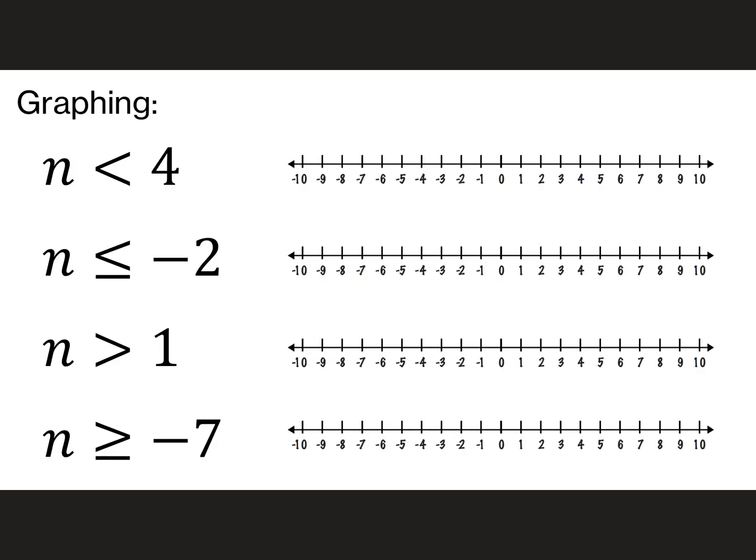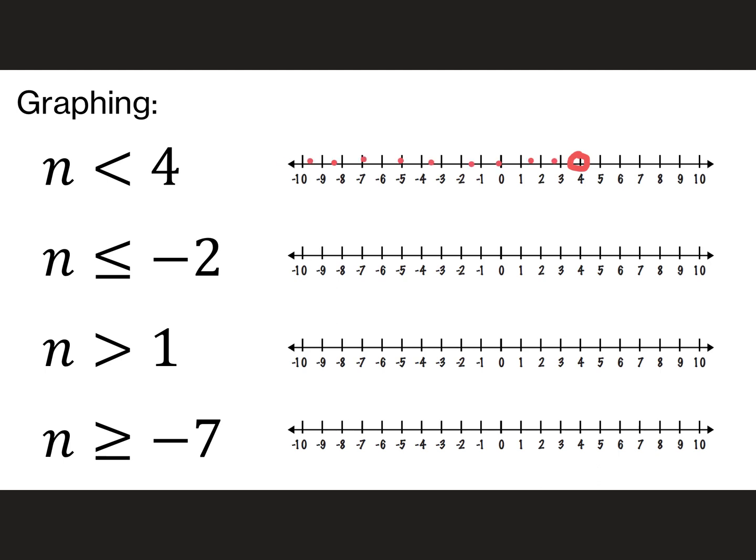All right, so how do I graph inequalities? Well, let's start with the first one. N is less than 4. And so every number that I am going to highlight on this number chart is going to be less than 4. But I've got to start with 4. Now, can N equal 4? No. So I'm going to make this open circle that says this is where I'm starting, but because it's open, it cannot equal 4. And then I'm going to start shading every number that is less than 4.